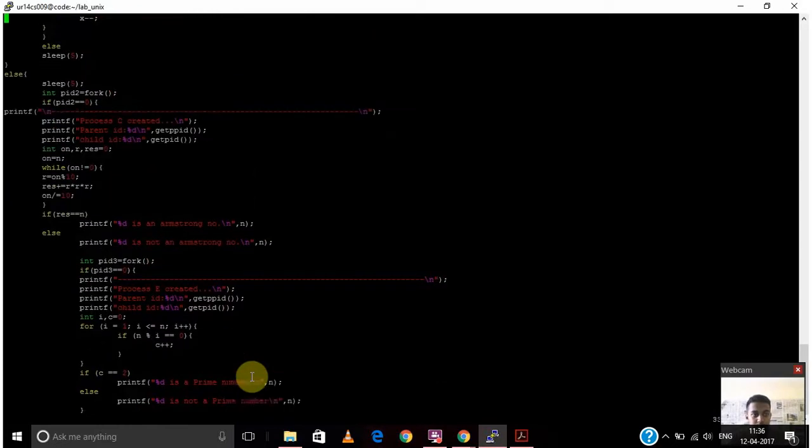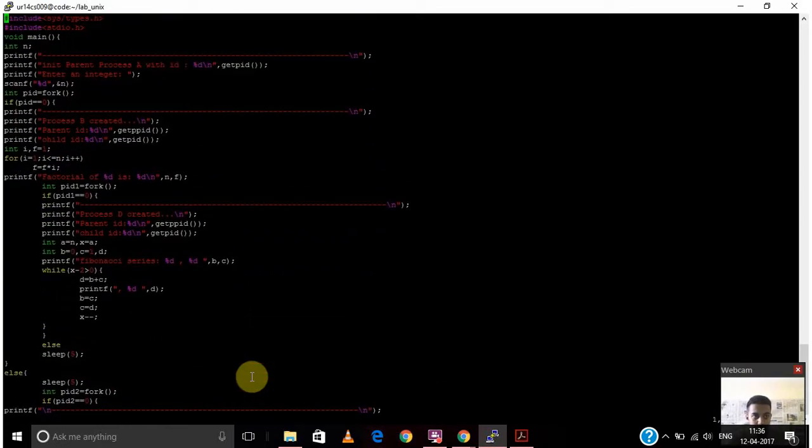This is my code in the C program. In this case I have used sys/stat.h. This is my parent process A with its ID. I'll be getting it using the getpid function, and I have to enter my integer from the user, and I'm invoking the fork system call, which returns a process ID. That process ID I'll use for creating the other processes B, C, and all those processes. So if the process ID is 0, I'll create process B, and I'll print my parent process ID using getppid, and then the child process ID from the getpid system function call.